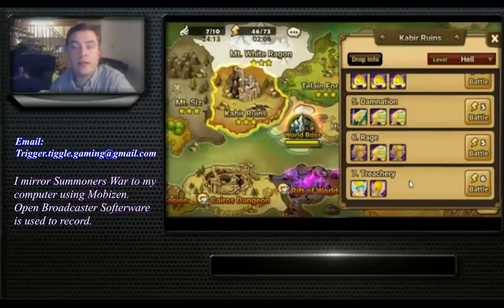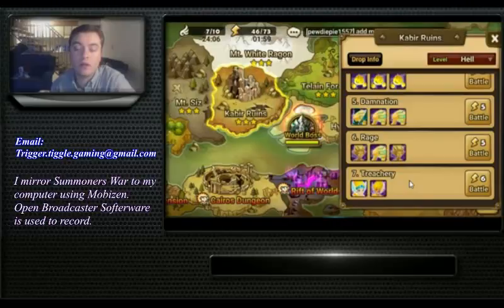So if you're trying to get a team build up to go into the dungeons, that might be something you want to think of. You can just farm the boss level, try to get those better runes. That way you can get your team up to snuff.